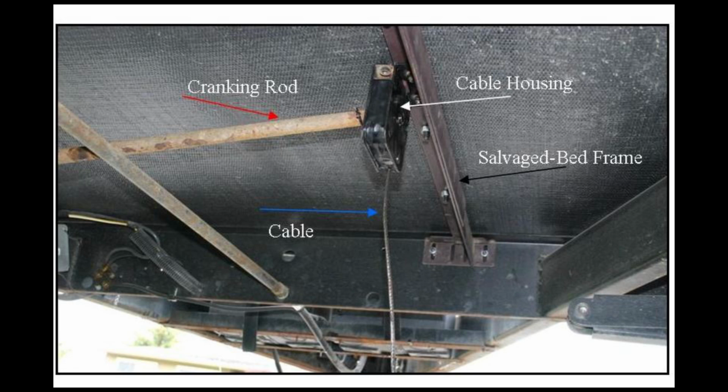Now on this slide I've identified all the components of building this particular tire carrier, and we're back under my trailer right now, so I'll go over them starting at the top, in the white arrow showing the cable housing. These are tire carriers that we got from the auto parts store. They're found on many pickup trucks now, and it's a container holding the spool of wire that you can wind up.